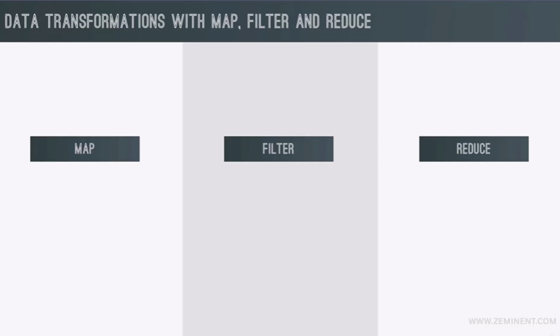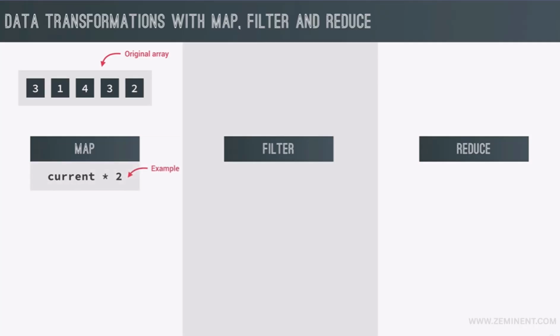The first method, map, is yet another method that we can use to loop over arrays. Map is actually similar to the forEach method that we studied before, but with the difference that map creates a brand new array based on the original array. So essentially, the map method takes an array, loops over that array, and in each iteration applies a callback function that we specify in our code to the current array element. In this example, we say that each element shall be multiplied by 2.